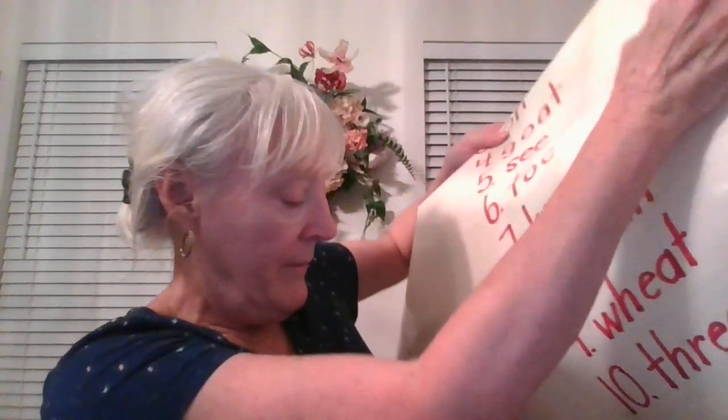Okay, let's try another word. Let's try number 4 on this one. Number 4. Can you see it? Okay, let's see if you can sound out the word. First, look to see which one gets to talk and say his name. Then sound it out. Now G says G most of the time. So use the G sound of G. There isn't an I, E, or Y after it to make it say J. So try G first. What'd you get? Did you say goat? And you got it right.